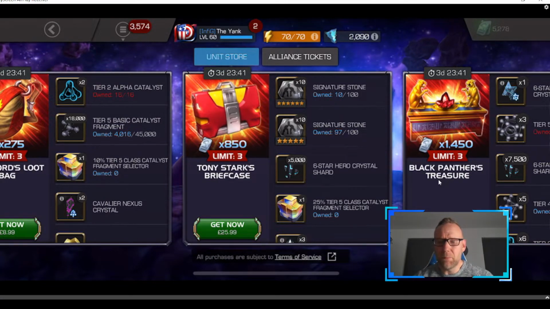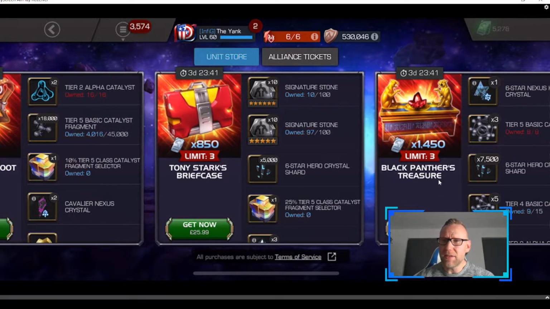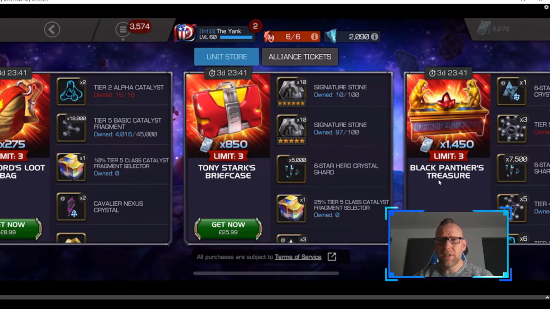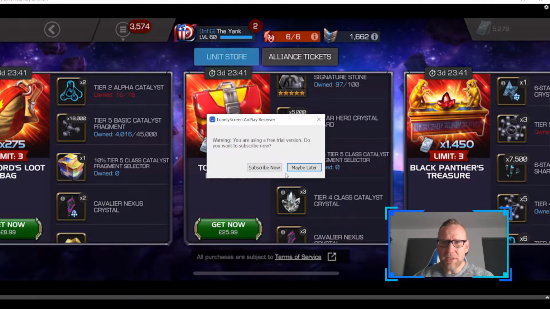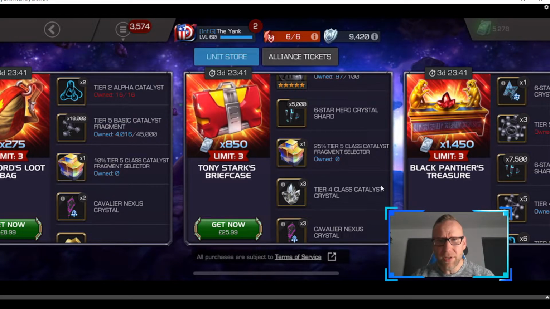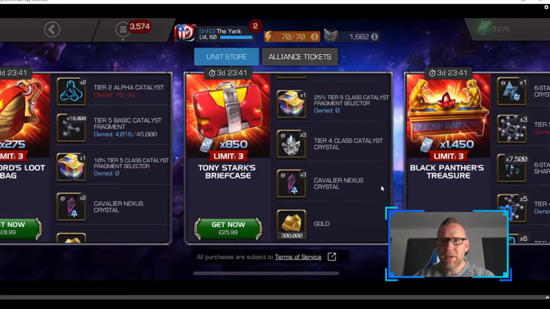I know a lot of the big YouTubers I've been watching, a lot of their previews, a lot of them have been saying this would probably be the 6-star Nexus, not just a 6-star, a 6-star Nexus. That, as you can see, is in the Black Panther's Treasure, that we thought would probably drop down into this bundle here. So 5,000 is a pretty piffling amount, tiny amount really in this case. The one redeeming feature, I suppose, is you've got the 25% T5CC selector in this one, which is not bad, but I don't know, guys. This doesn't seem like the best value either.